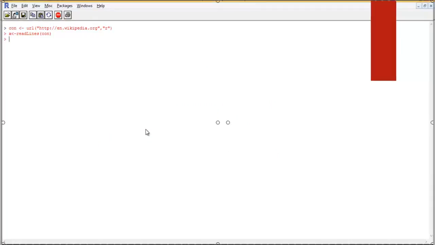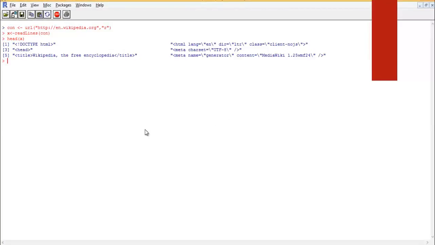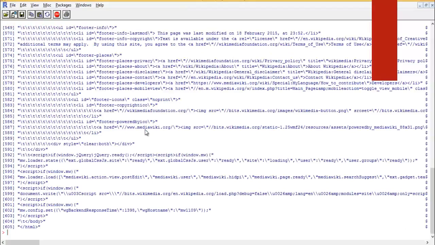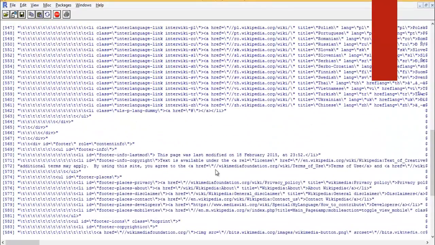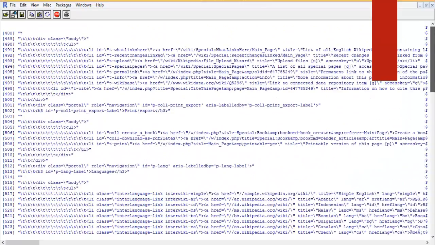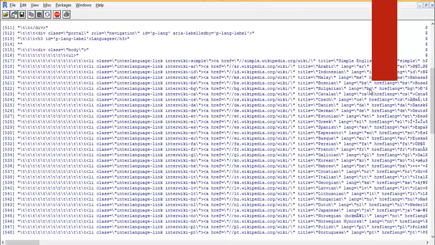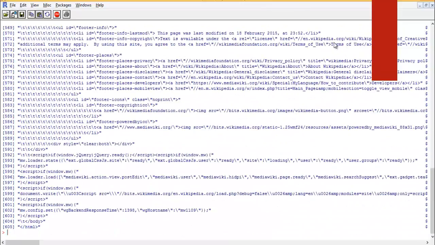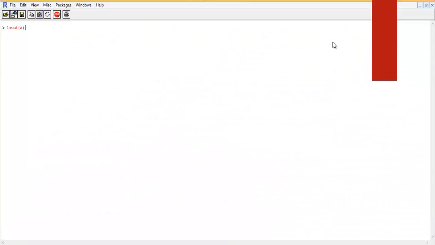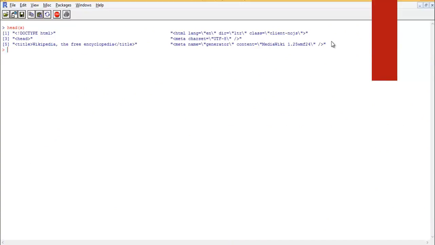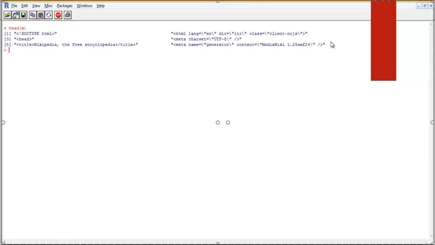Now using head of x will give you this. You can go to the Wikipedia page and search the source for the file, and it will give you this. So this is the total overall data for the Wikipedia page, which is stored in HTML or XML format, and you can clear it and just see head of x, which will give you the top 1, 2, 3, 4, 5, 6 lines inside the Wikipedia page.